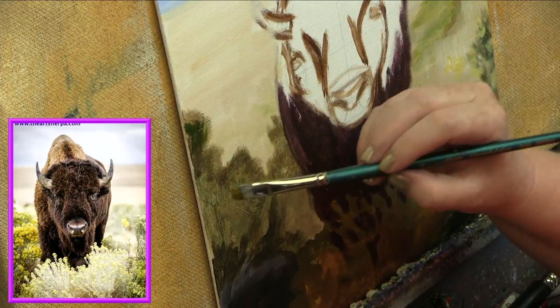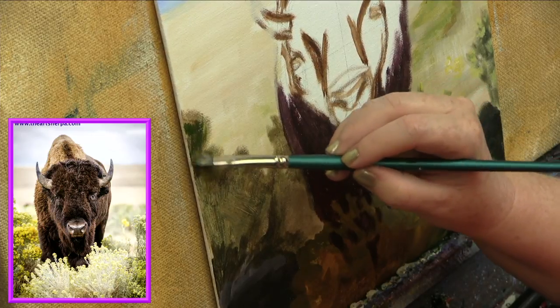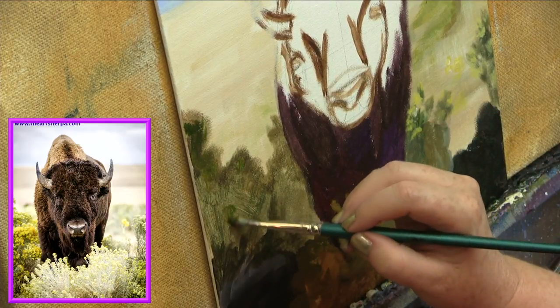You need it more pushed back. So it just needs to be more green. But I got a little too green. I do need spots of greener, but just not everything. Everything isn't just one color. It's this whole mishmash of colors.